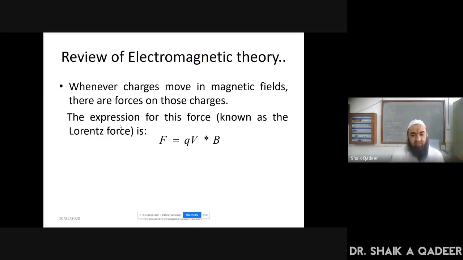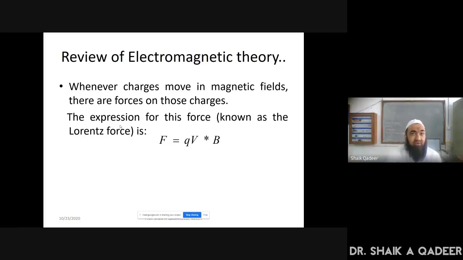Now, I told you the surrounding magnetic field, when it acts on the movement of charges, influences some force on it, and that is called the Lorentz force. The magnitude of this is given by Q V into B. Up to this I have covered. Now from now, I will cover on the presentation.